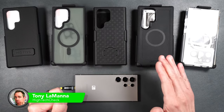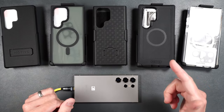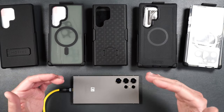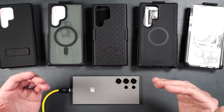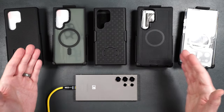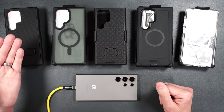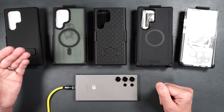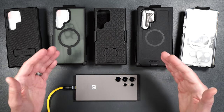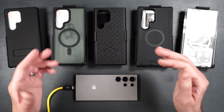Today I have Motive's full case lineup for the brand new Galaxy S24 Ultra, minus their waterproof case, which I did a separate review on to test how waterproof it actually is. All these cases come with belt clips and in two different options: with a front and rear camera protector, or without. I'll also be showing you what the cases look like on the phone without and with the protectors, so you can see how much of a lip you get.